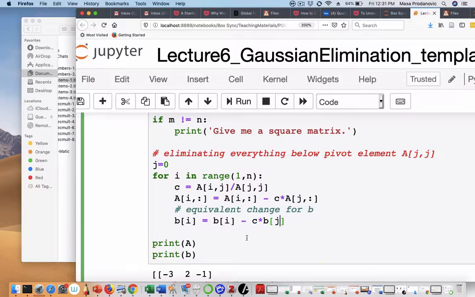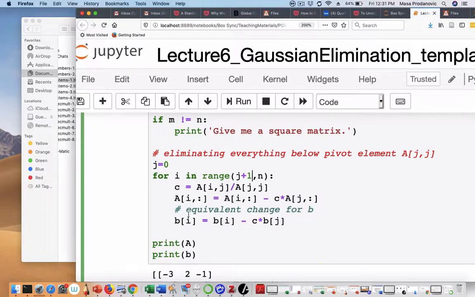And the only other thing that I need to replace is this 1. What should it be to be dependent on my j? My pivot element, I go to the first one below. j plus 1. j plus 1.